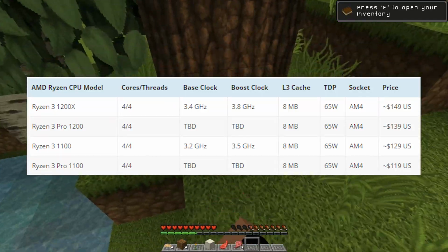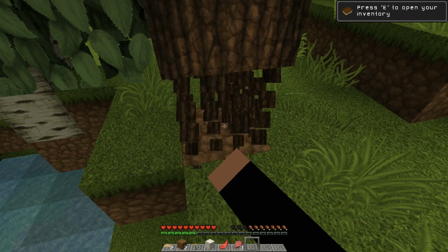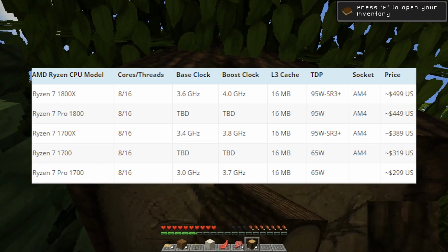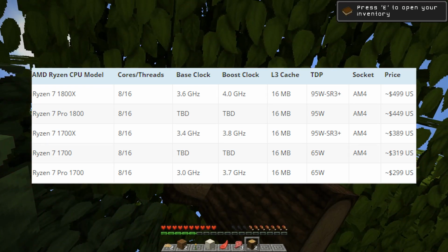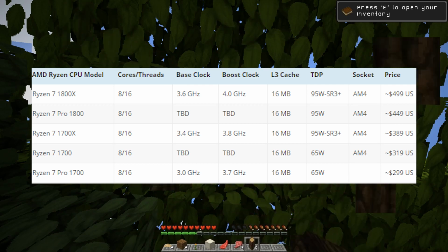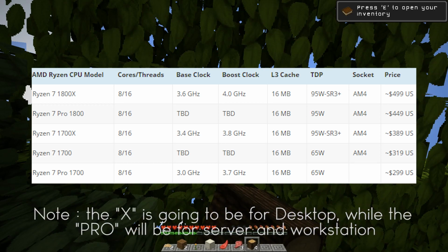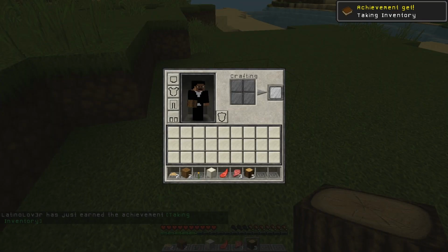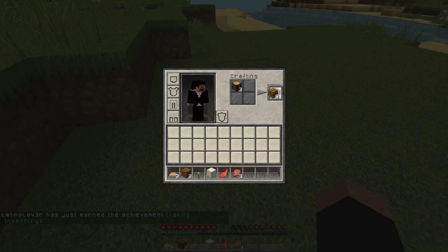I'd like to point out the 1800X will have, as I said, 8 cores, 16 threads. It will have an L3 cache of 16 megabytes and a TDP of 95 watts, which is 45 watts lower than Intel's current CPUs, as the 6900K is apparently at 140 watts as its counterpart, so definitely less wattage there. Base clock is 3.6 gigahertz, turbo is 4 gigahertz, XFR is 4 gigahertz plus, and the price is $500. So we've gone from a $1,000 i7 6900K to around a $500 Ryzen 7 1800X. Very interesting. As for XFR, I'll get to that in a moment. For now, I'll keep moving on to motherboards.